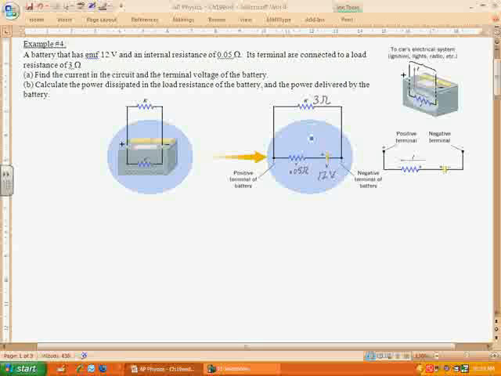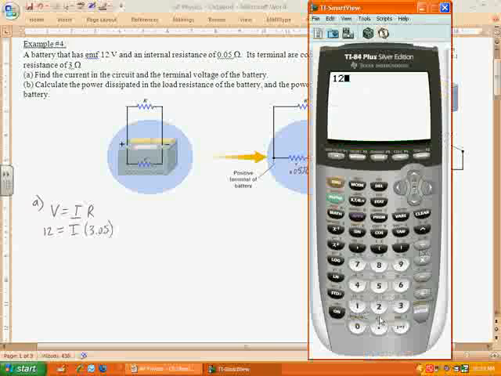First, we're going to find the current in the circuit. In order to find the current, we know that the total potential difference of the circuit will equal the total current of the circuit times the total resistance of the circuit. Now you note that these resistors can be treated as if they're in series. And so when resistors are in series, we can just add them together. So the potential difference of the full circuit, 12 volts, equals I times the resistance, which would then be 3.05. Once we calculate that, we go 12 divided by 3.05, and we get our answer of 3.93 amps. So the current is 3.93 amps.